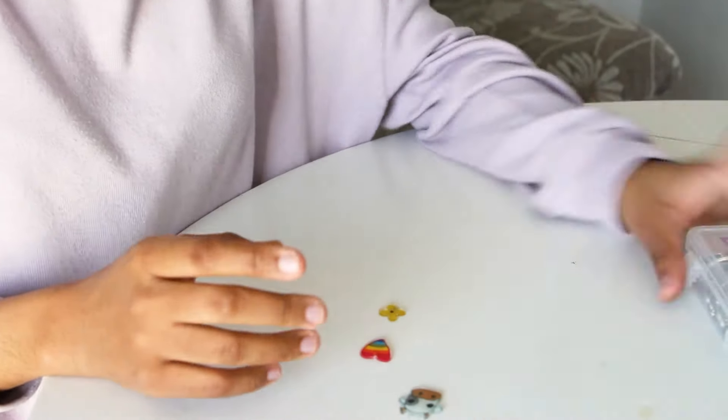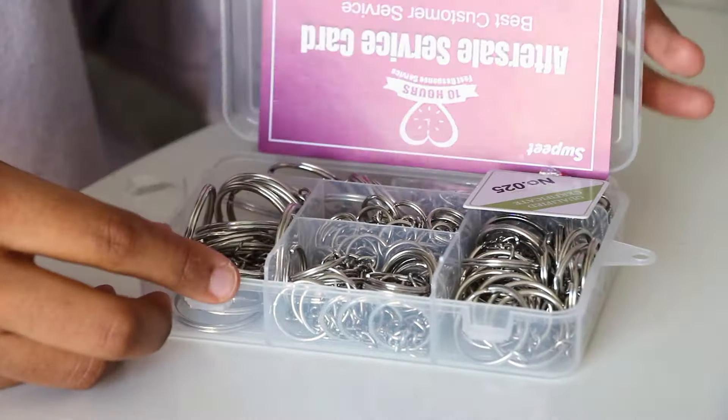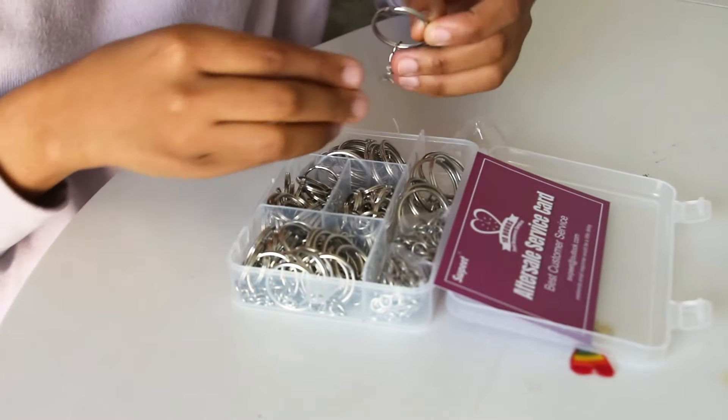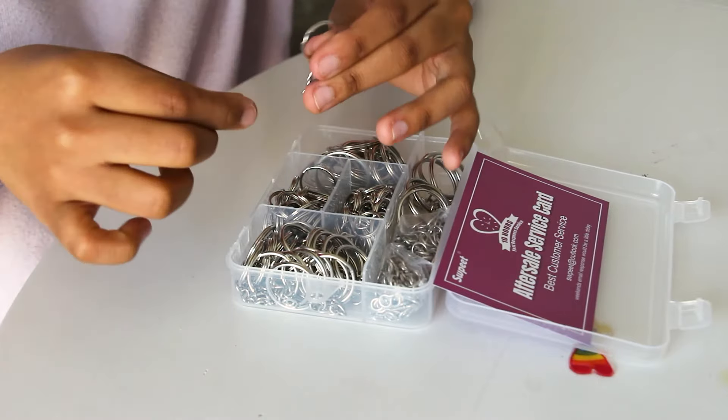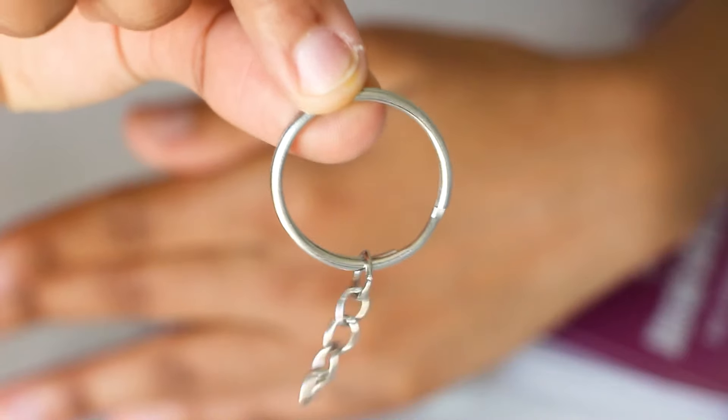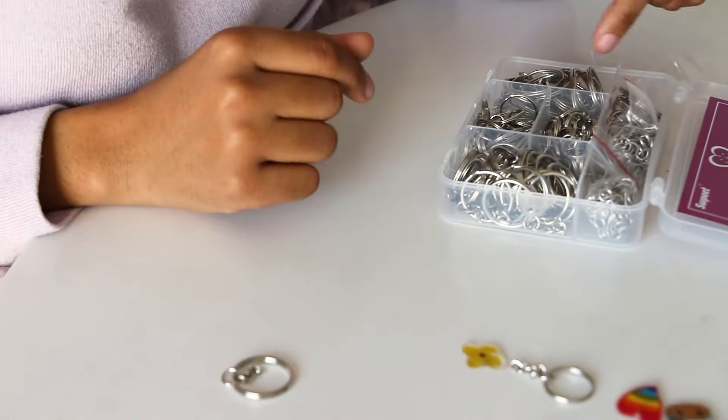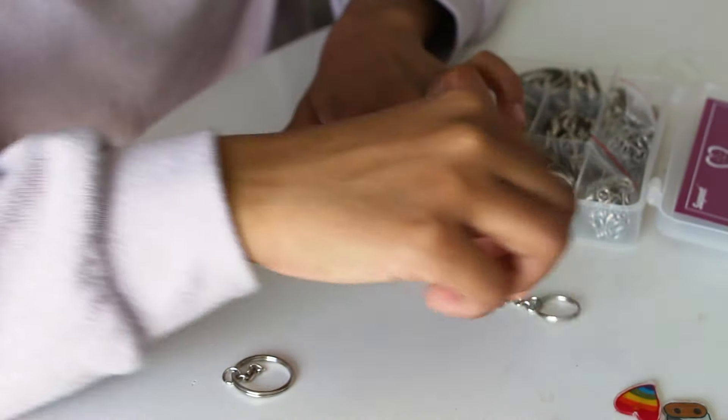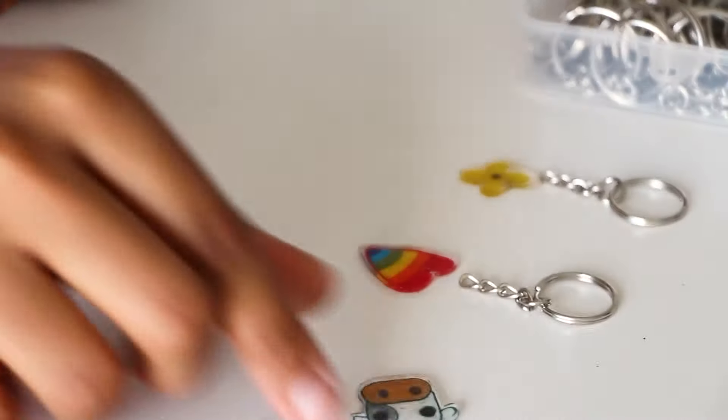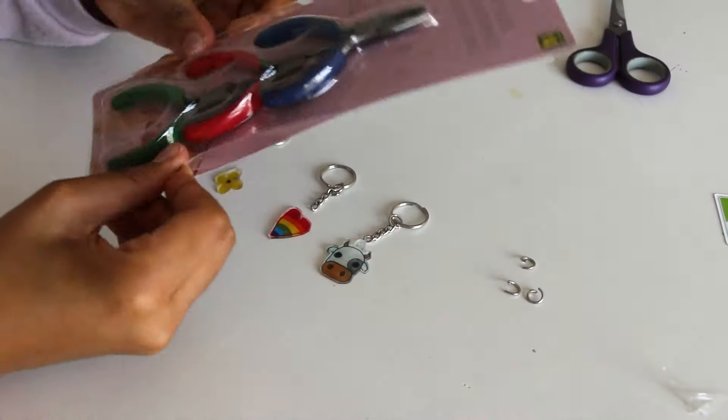Okay, now on to the actual keychain making. So I have the keychain set in this box right here. I got this from Amazon and I'm going to open it first. I am so excited. Okay, so I'm going to pick which one I want. This is cute - you have this type, you have this one, you have the mini one, you have the big one, then you have a pack of these and a pack of these. I think for the flower I'm going to take this one. And for the heart I am going to take the same size, and then for my cow I think I'll do the same size. I'm going to take three rings - one, two, three.